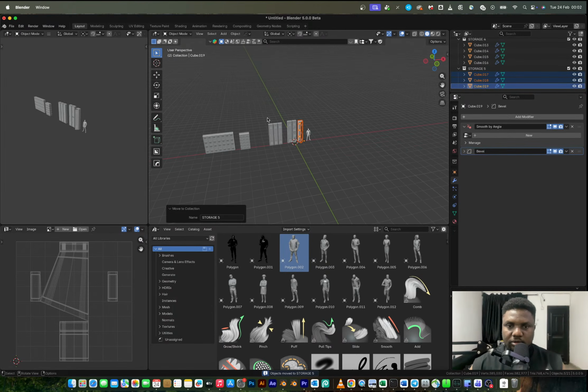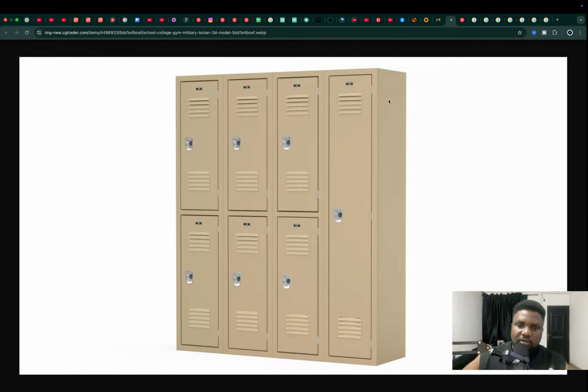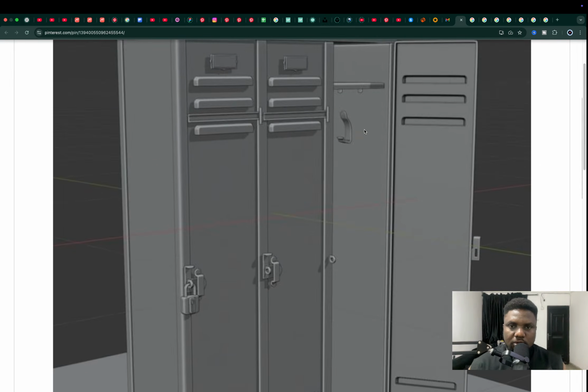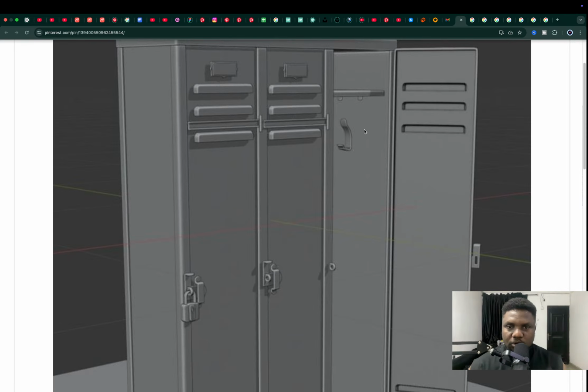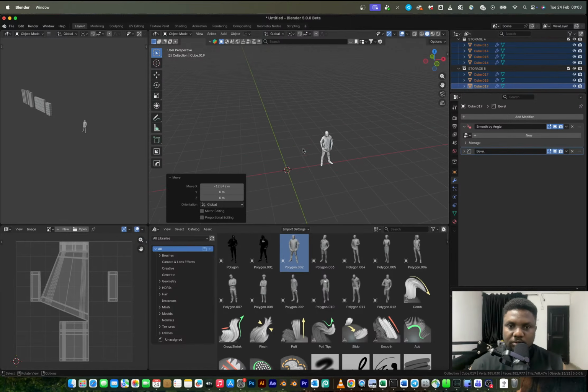All right, so all of this I'm going to move out of the way to go on to the next. Next is this, which I think is catered for. I particularly love this because of the locks, man. Like the locks are well done. Do I still want to do it though? Yeah, I feel like I want to.